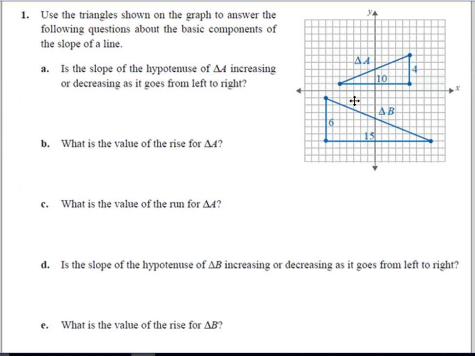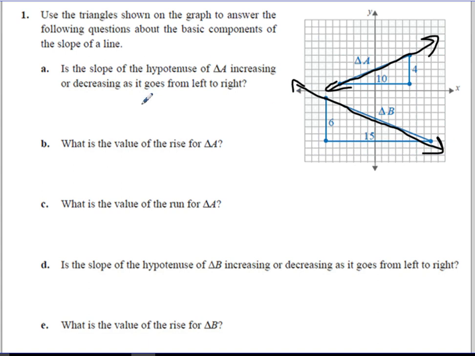So here's an example of looking at the slope in terms of right triangles. If you were looking at a line on a graph, it would be that hypotenuse, which is the side opposite your right angle. So that would be one equation's line, and then this one here would be a different equation for a different line.